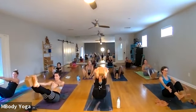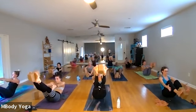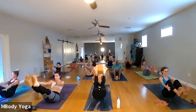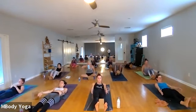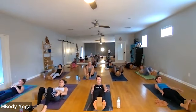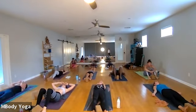You guys have got this. Reach towards your heels. You've got it. You can even squeeze with your inner forearms right here. 7, 6, 5, 4, 3, 2. Go to low boat. Hold the block. Hold it. You got to stay squeezed in. You got to tuck in. You can't cheat here or you drop the block. 5, 4, 3, 2. Let it go. Woo.